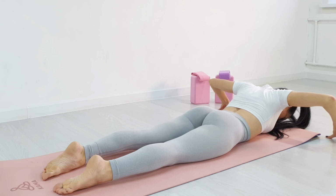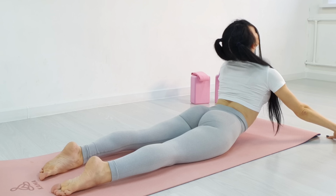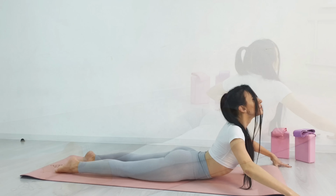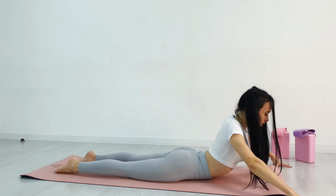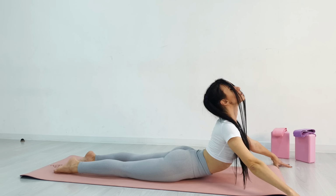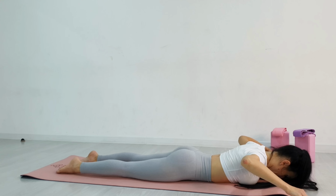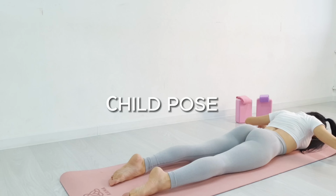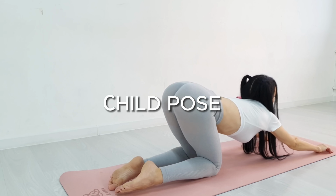Now make it a little harder. Extend your arms slightly forward and lean on your fingertips. As you're breathing, lift your chest off the floor. As you exhale, lower yourself to the mat. Go into child's pose.